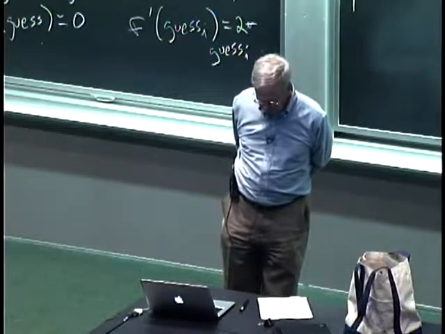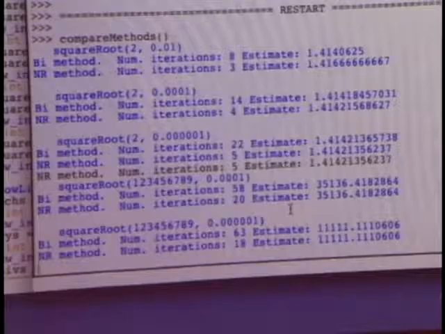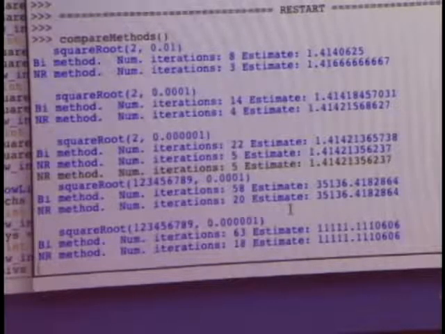So if we look at what we've got here, we've got something rather peculiar, right? What's peculiar about what this computer is now printing for us? Why should I be really suspicious about what I see on the screen here? Well, not only is it different, it's really different, right?